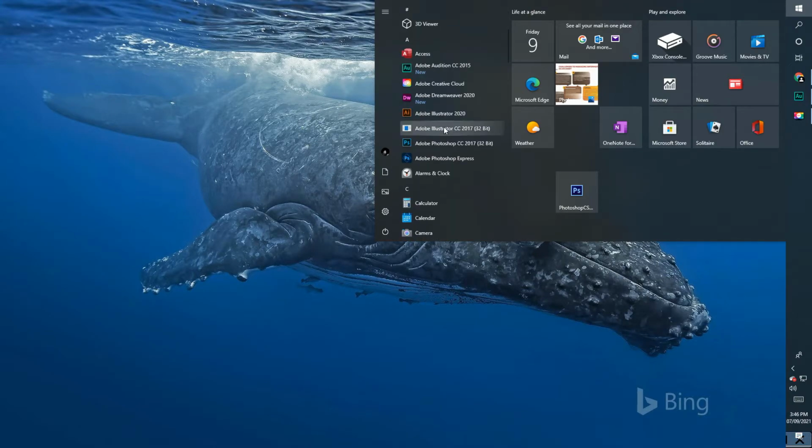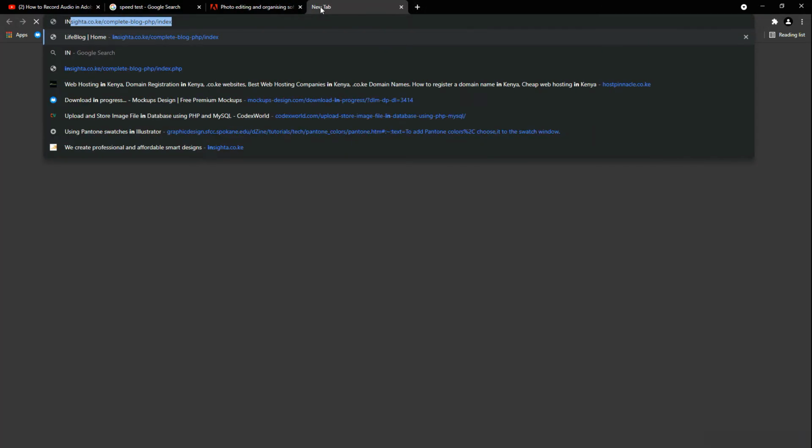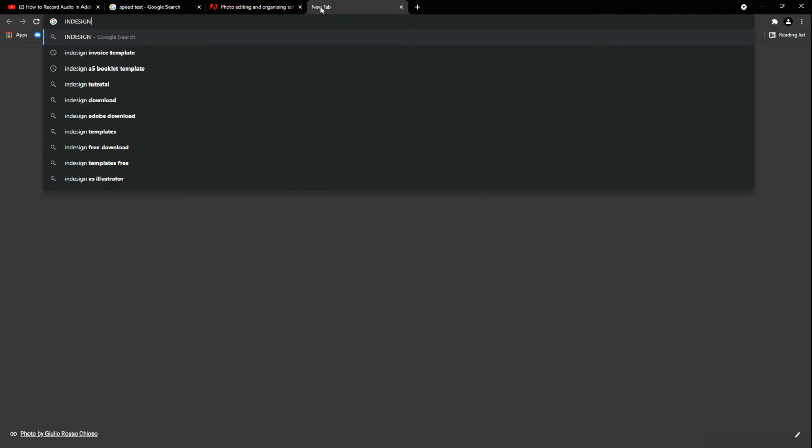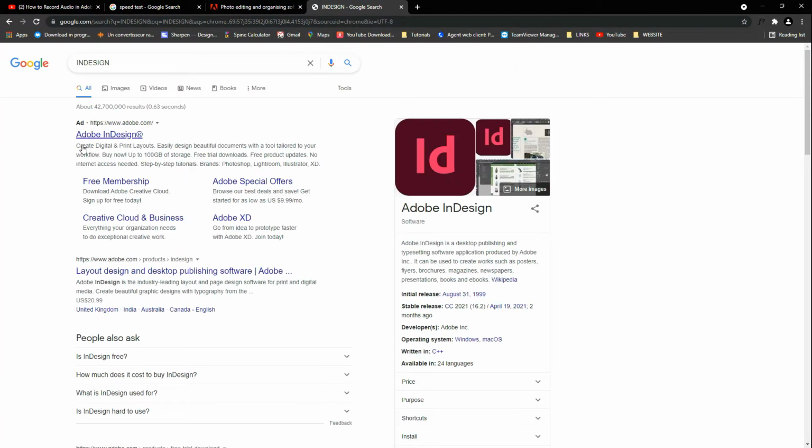And also we have another software for graphic designers, which is called Adobe InDesign.